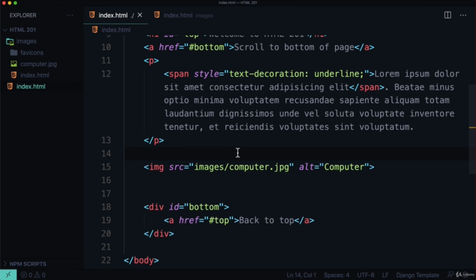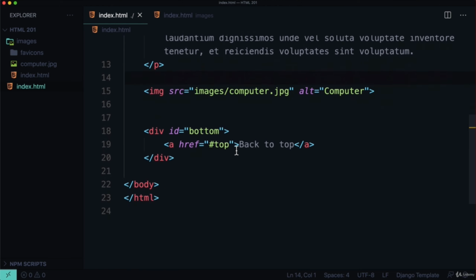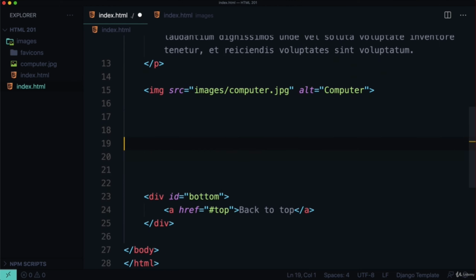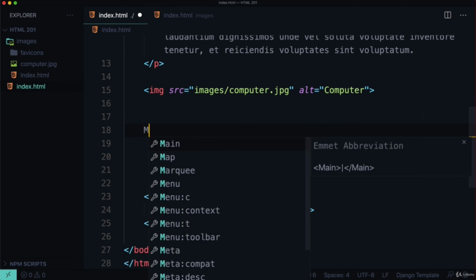Yeah, so tables are still used. Emails use tables all the time. It's a really important skill to have. So I'm going to go down here, and in this lesson, I'm just going to show you how a table is created, but we're not actually going to do anything with it yet. So don't feel like you have to code along with me.